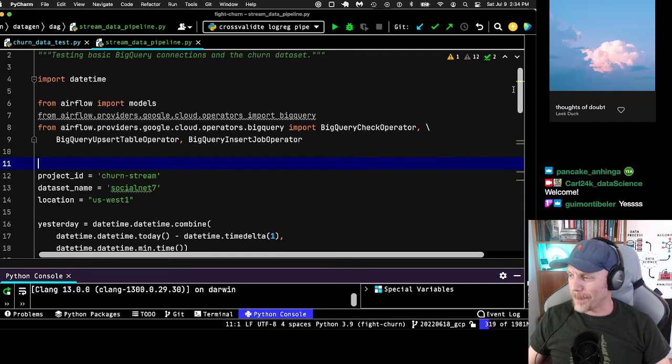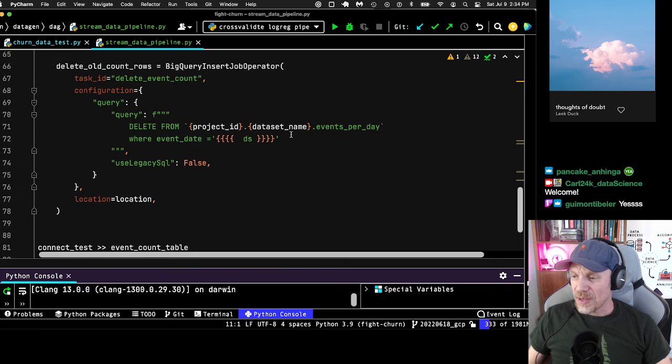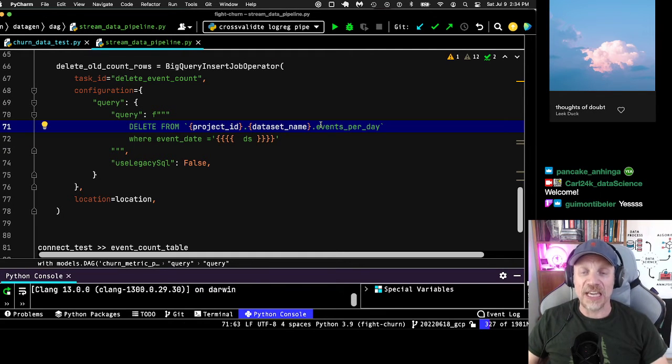So let's see. Okay. So now I've already got my product ID and dataset variable. Now the variable ds is like this magical thing in Airflow, which tells you the date that it's running for.